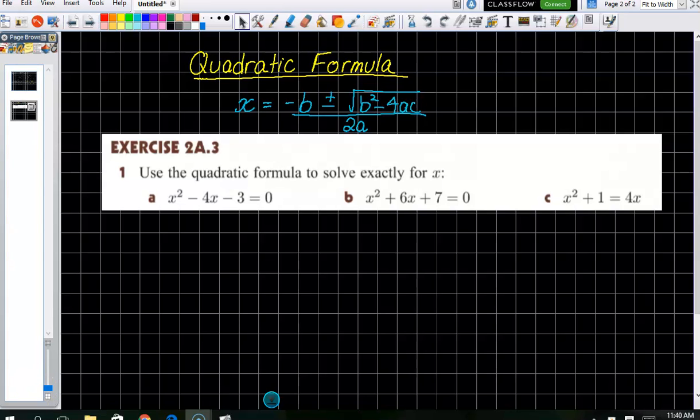All right, so we already know, hopefully, like we're not worried by this, because we know the A, the B, and the C. Well, the A, in this case, what would my A be? Yep, A would be 1. B would be? -4, right? So don't just go 4, let's look at the sign in front. And of course, C is going to be -3. And it's just a simple matter of now whacking it into our formula, right?